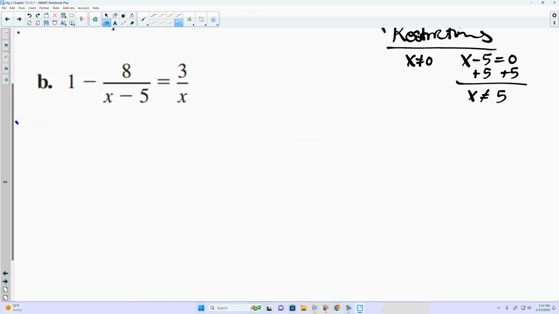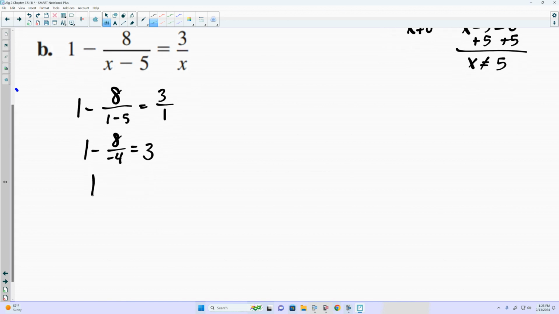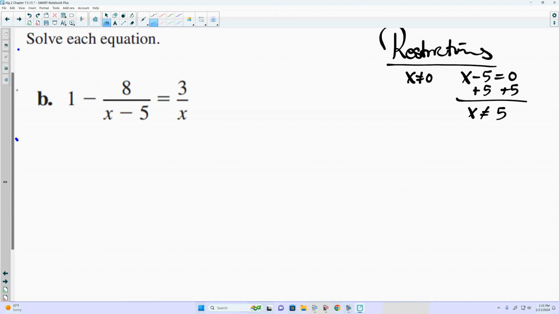Because if we tried 1, I wouldn't write this part because I'm just plugging 1 in. Because we have 1 minus 5 is equal to 3 over 1. Do we have to write that? No. Because here we can see in none of the spots we get a denominator of 0. And if we went on and finished this out, that works.